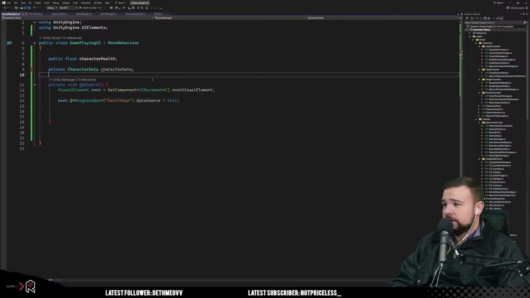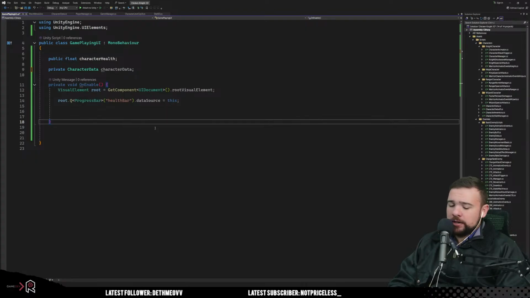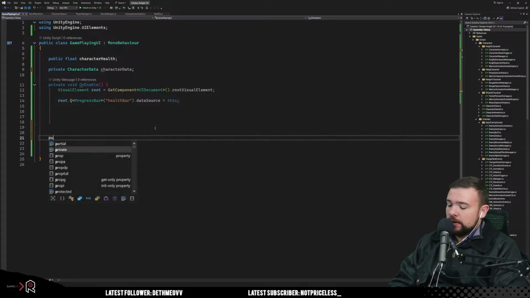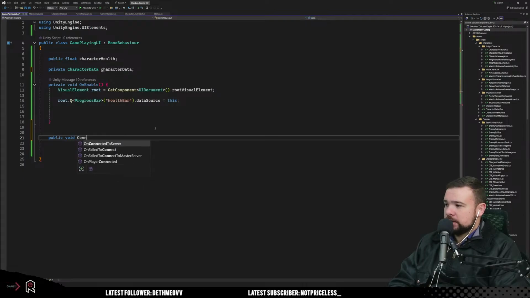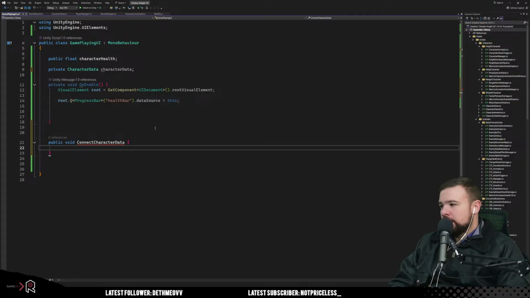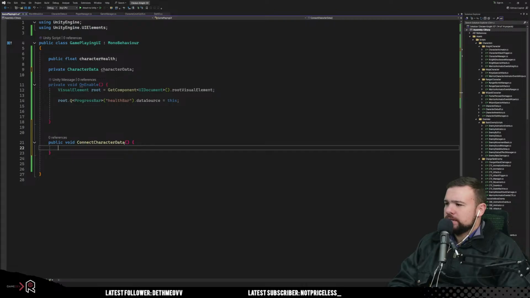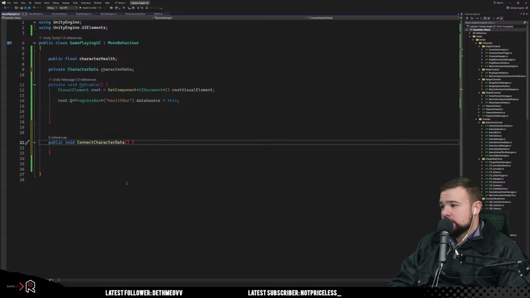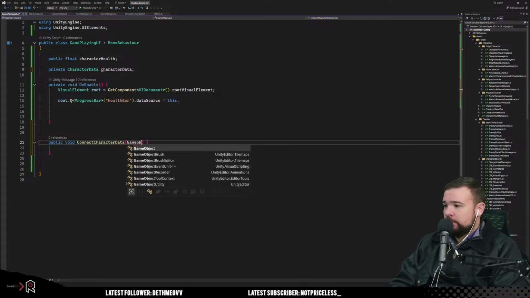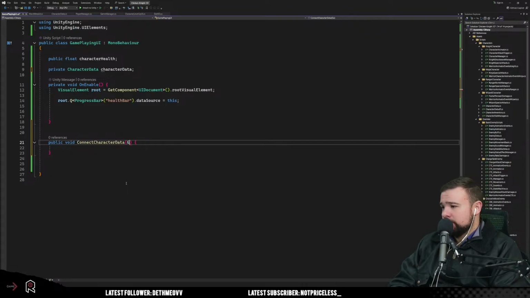And we can have a function, public void ConnectCharacterData. What this thing could do is receive a game object, or even the character data.